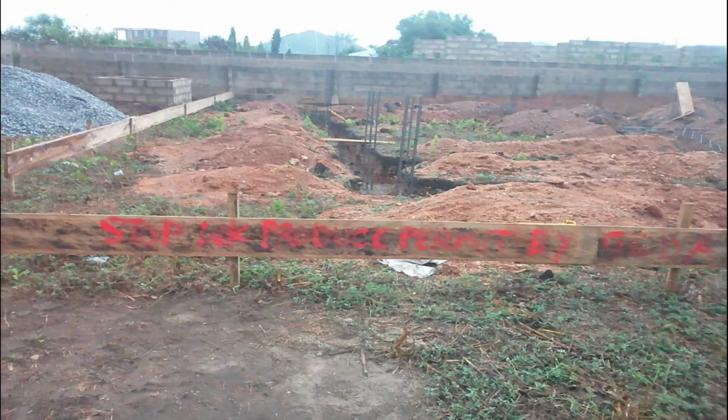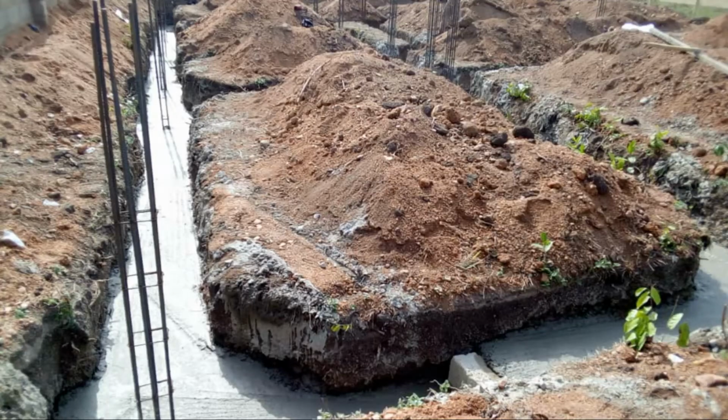So all the pillars will be set on the first day with the mesh going underneath. They will pour a little bit of concrete on the ground. Initially, they will pour some water on the ground, and then they will push a small amount of concrete and push the mesh on it, and then they will set the pillars with a grid line. That's why you need the wawa board all around, and then the ropes will be crossing all around. They need to make sure every pillar is standing at 90 degrees. Once that is done, the next day, they will come and cast the entire foundation concrete. Are you getting the point?